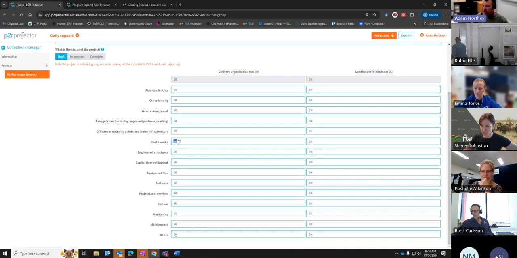So if earthworks and Reef Trust is over a certain amount, it may require technical review, but also the funding. So the Queensland and Australian governments are interested in how much money they're spending on riparian fencing or off-stream watering points and that sort of stuff.